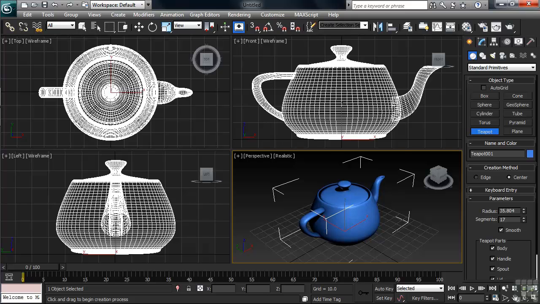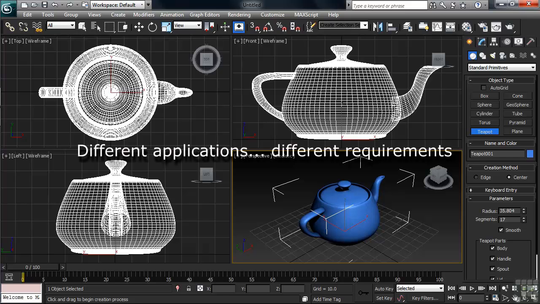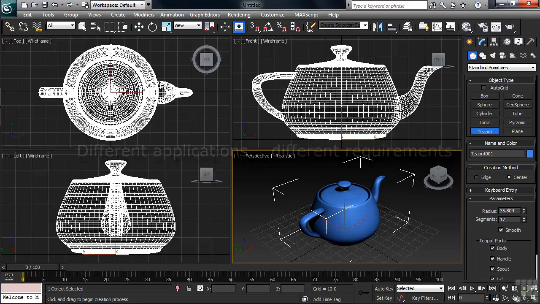What this all means is you've got to realize that different applications, different jobs if you will, have different requirements. Even with that though, it's going to be important that you always try to think and build as light as possible. Adding precision and detail where needed, but always trying to do so with the least amount of overhead in order for both you and the computer to work as efficiently as possible.